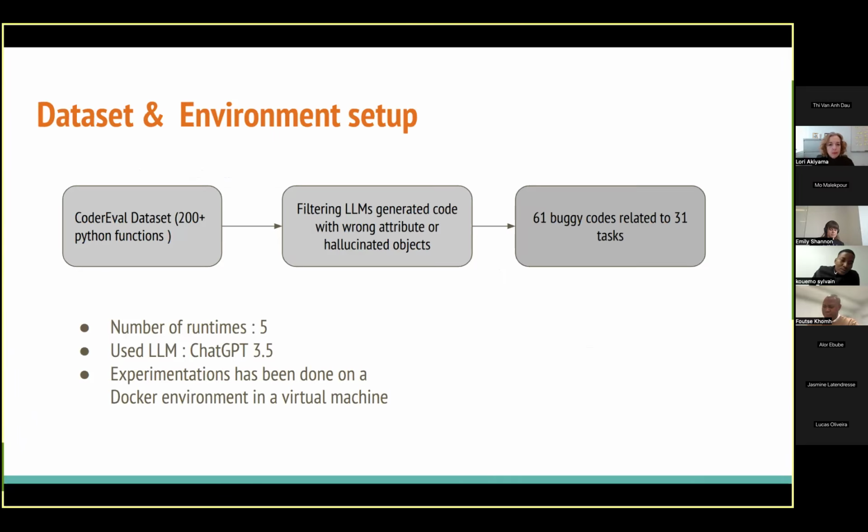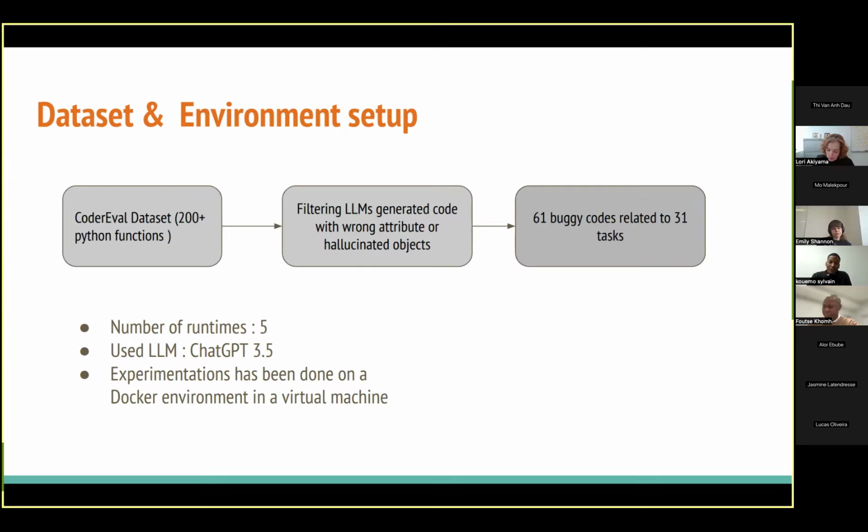Now, what about the data set and the environment setup? We used a data set that was labeled, from the CoderEval data set. We took the code that was generated by LLMs and labeled either wrong attribute or hallucinated object.